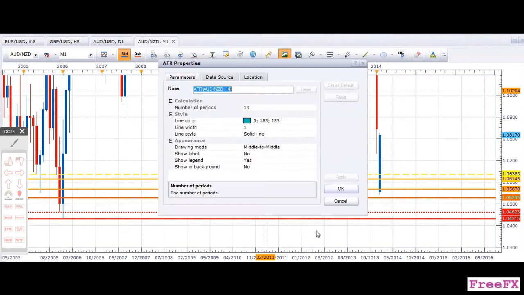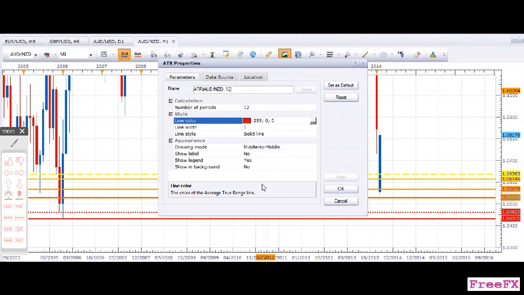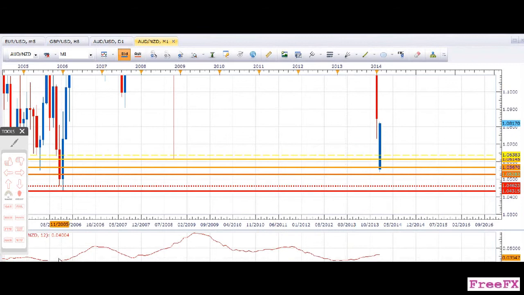Just scroll down onto the average true range, ATR, which is our custom measure of volatility for the Forex market, and then we're going to have it as 12. Okay, that's 1 calendar year, 12 months, and we're on a monthly chart, so we'll make it thus. We'll make it a red color instead, it's my preferred color, and okay. So at the bottom of the chart we have this, and we can see our average true range.